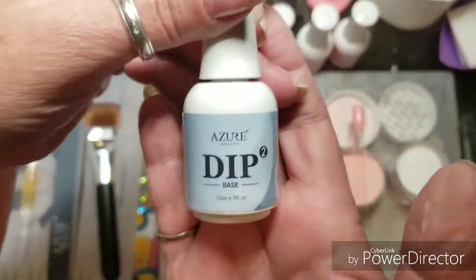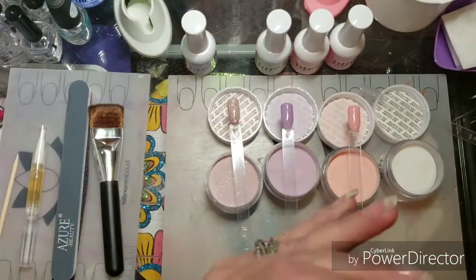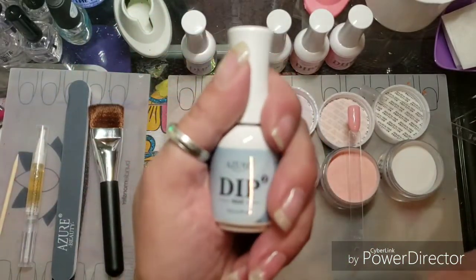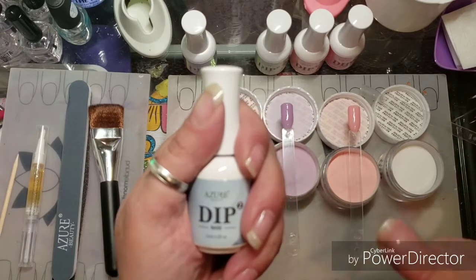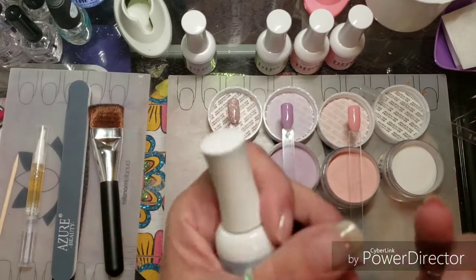Step 2 is the base. So you would put a very, very thin coat. And I'm going to tell you, if you put a thick coat of this, you're going to pull your nail out of the powder and you're going to have a super, super thick nail.